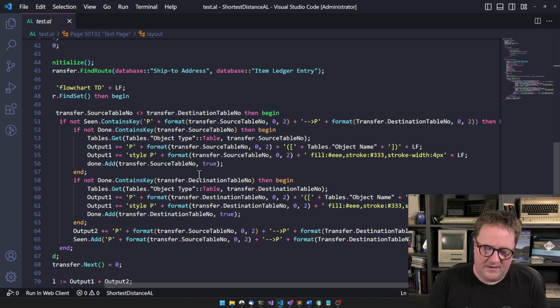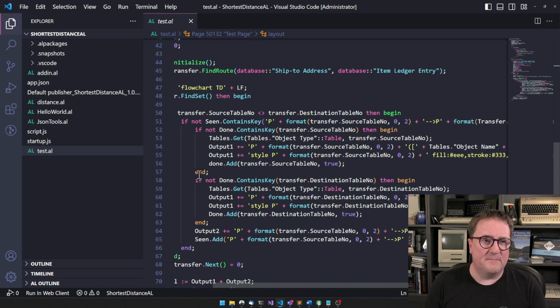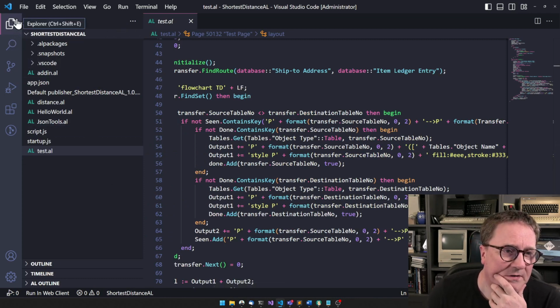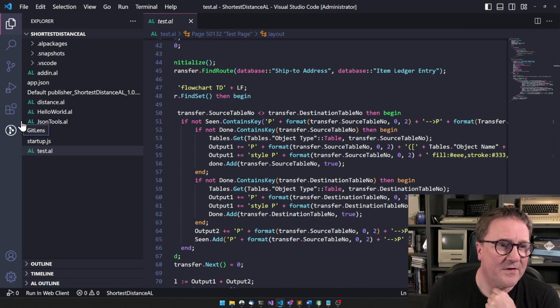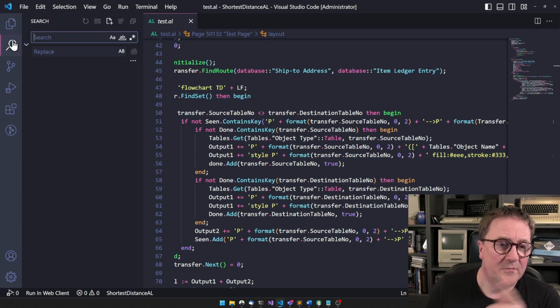Over on the left side, if I do Control B again, we can see that we have multiple icons on this side. We get the files with all my stuff. We have a search function, we'll get back to that in a second. We have source control, get back to that. Debugger, get back to that.